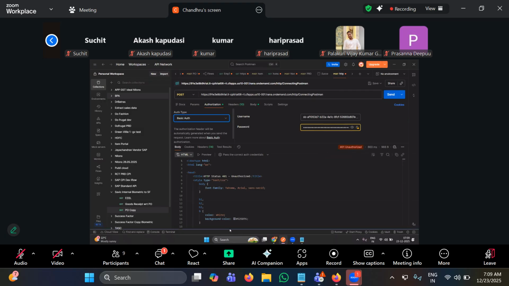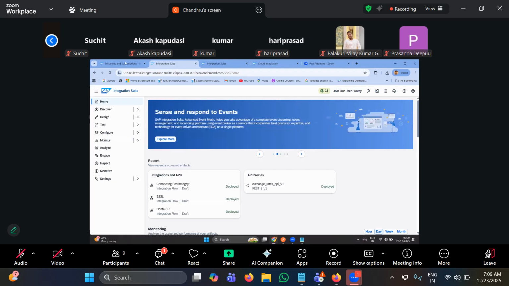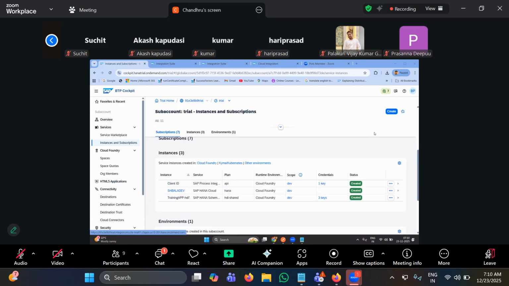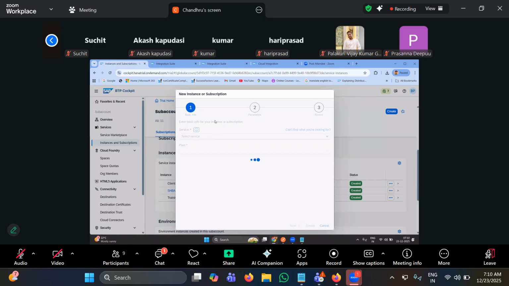So now I'm going to my CPI account, I mean BTP account. I'm going to add one more instance here: Process Integration Runtime.